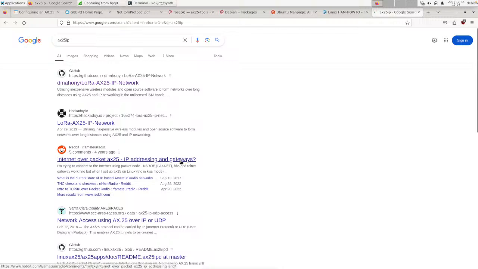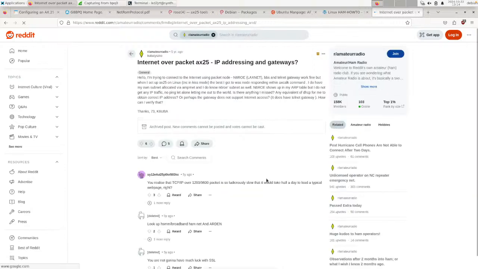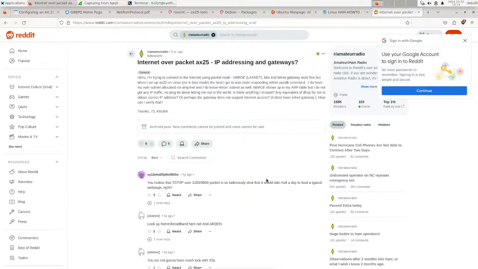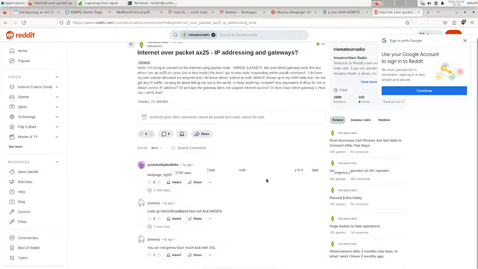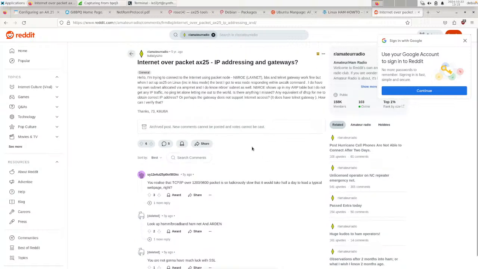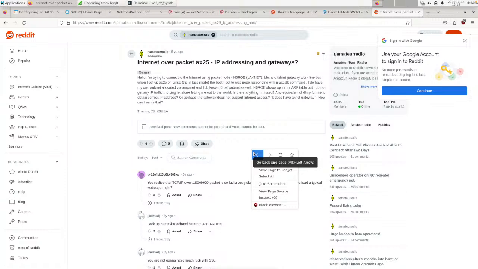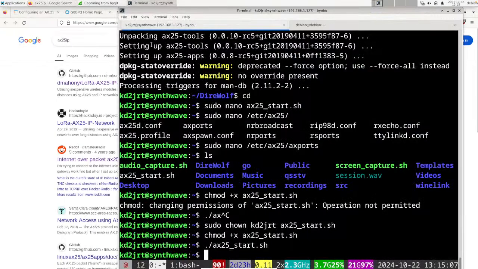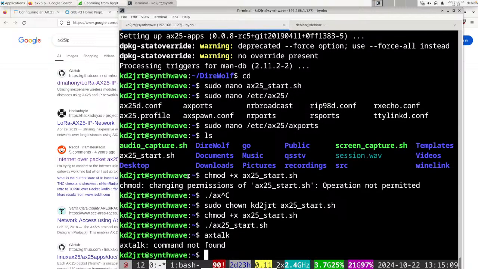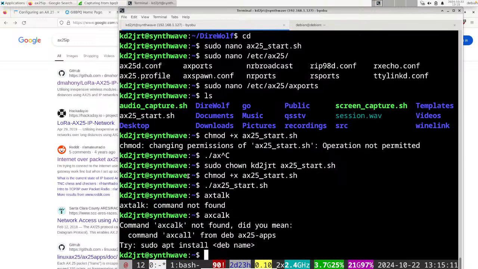There is a Reddit post about this. Let's see if Reddit has anything good. So apparently there's an AX talk command or AX call.